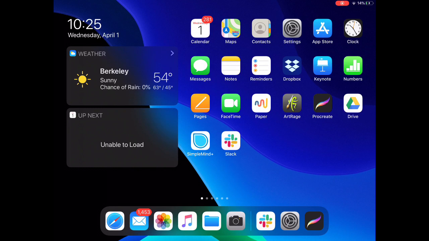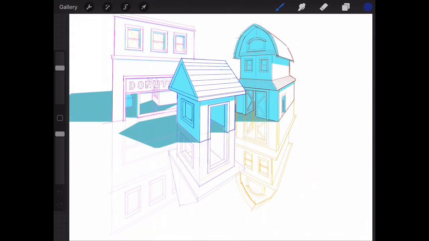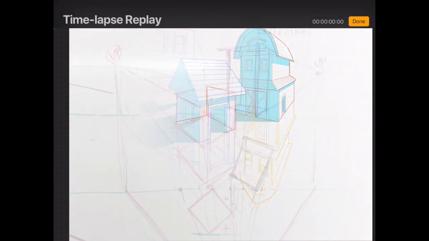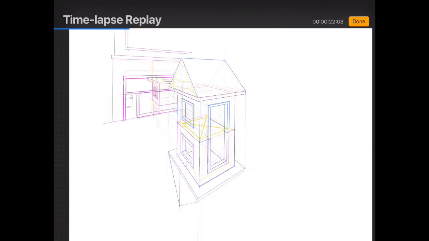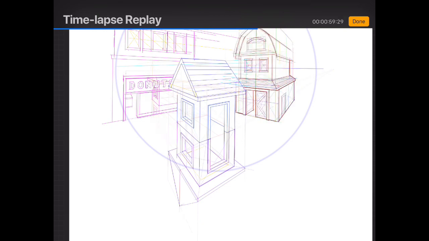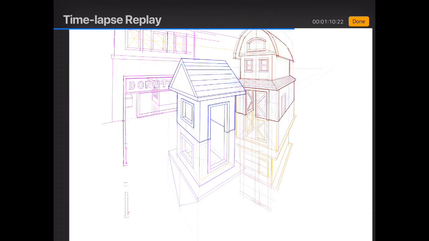So what I've been doing is going through my Procreate, and then I go in and go to the video section and time-lapse replay, and then I can kind of scrub over while I'm talking about what I'm doing, so they don't have to watch this. Either you get real time or you get a time-lapse with no audio. So here I'm kind of talking, I talk my students through what's happening. And I can stop and go back slowly. I'm just scrubbing across the screen.